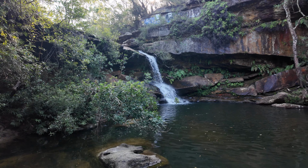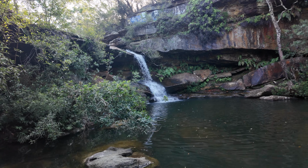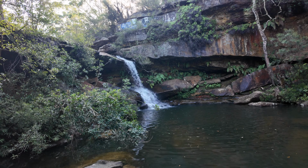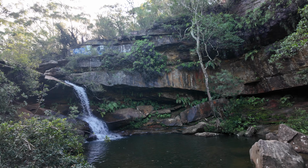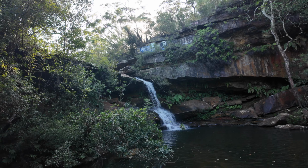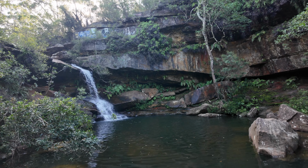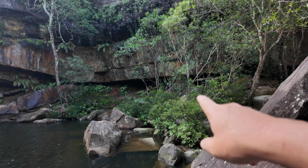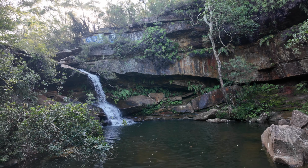All right, here she is. This is what we found. It's looking really nice at the moment too. There's a nice flow down there. The ferns are looking great on this wall over here. It's a pity about this big branch sticking in the scene. I think we'll have to make our way over this way a little bit. But it's looking really nice here at the moment, that's for sure. Beautiful.